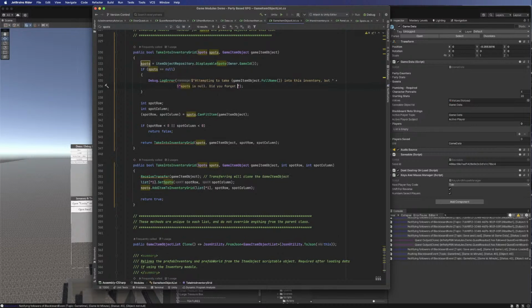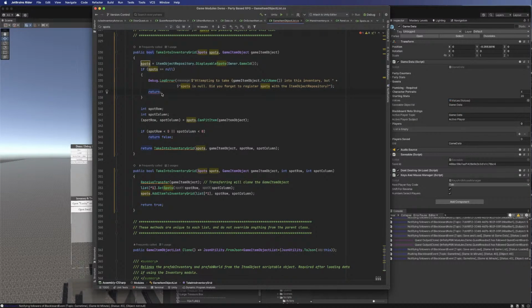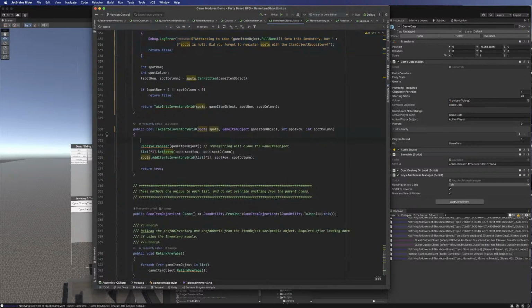Did you forget to register spots with the item object repository? All right, and then return false.